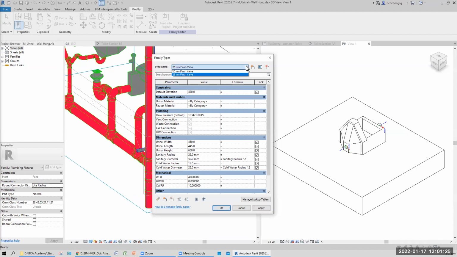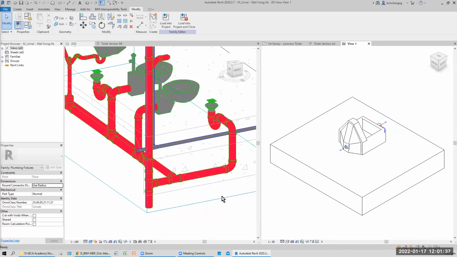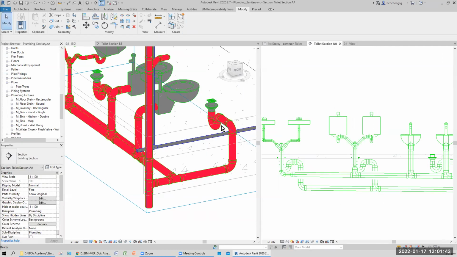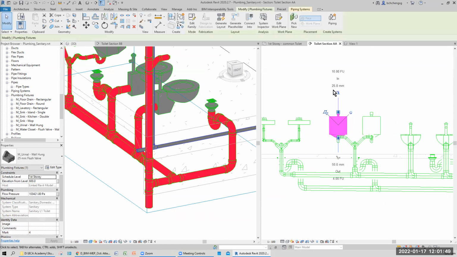So now you see that when I switch back to 20, it automatically shows me 20. Switch it back to 25, it shows me 25. See, if okay now, apply, okay, load into project, override again. I think now should be perfectly all right. Okay. Now 25. Cool. You might spend some time there, but at least you understand how you make changes. Not sure, please refer to the video. Don't blindly give me the wrong one. Two is also to be aware of what you are modeling.